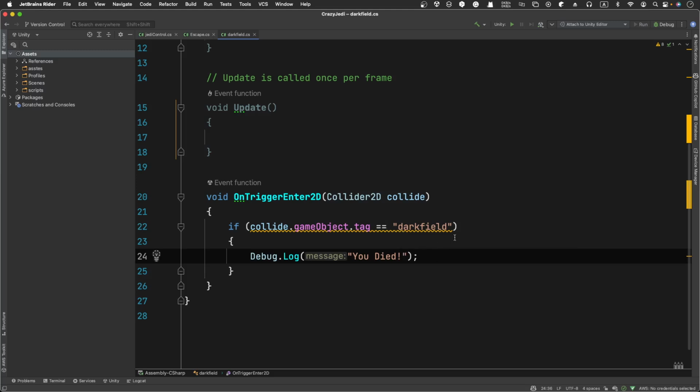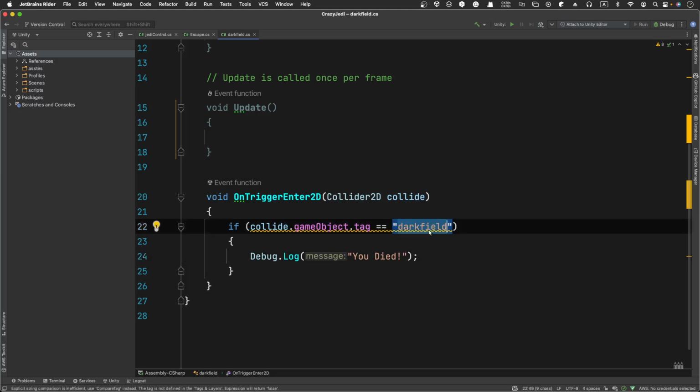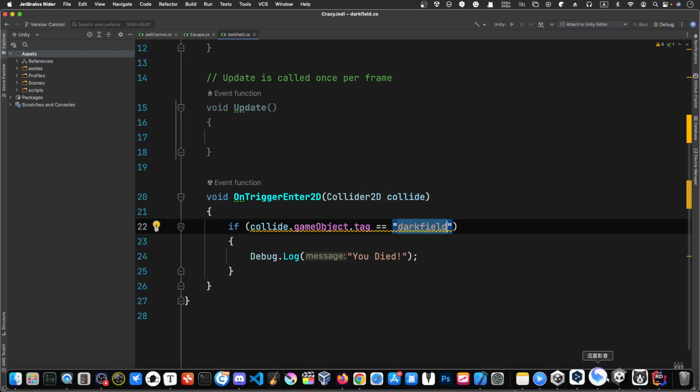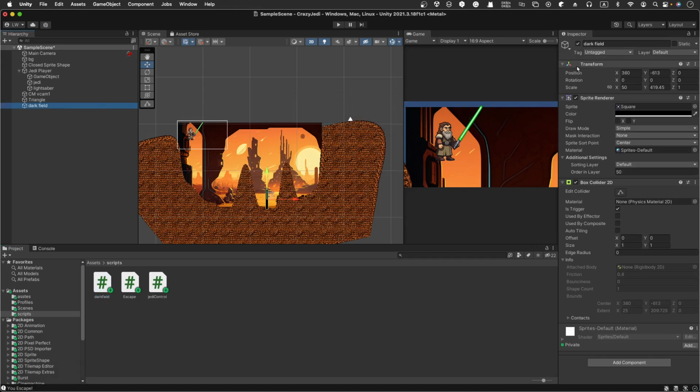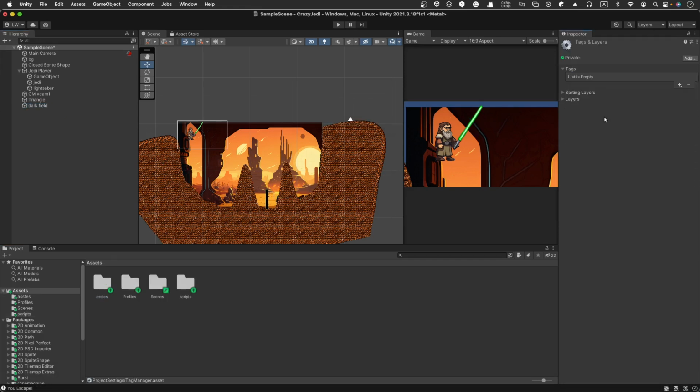So I'm going to copy this tag and go to Unity and make this dark field a tag. It's untagged right now, so let me add a tag in the list, dark field, save it. I think that's pretty much it.